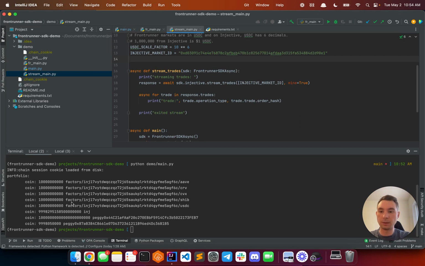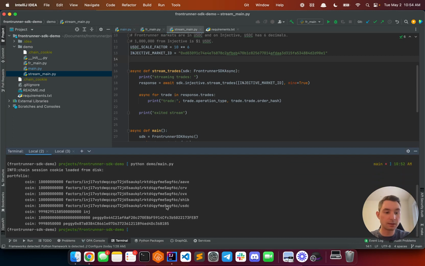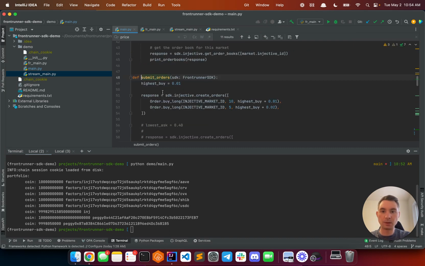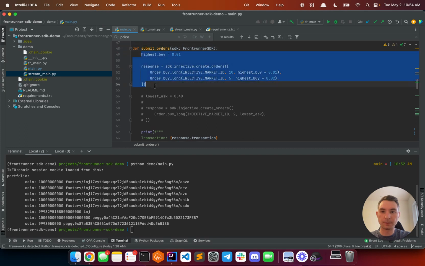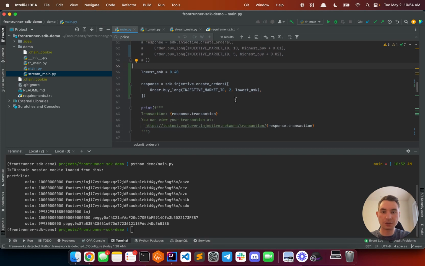So we saw in the order book before that there were some sells at 40 cents. So we're going to match with those sells there. If we look at submit orders, we're going to move over to this matching transaction here.